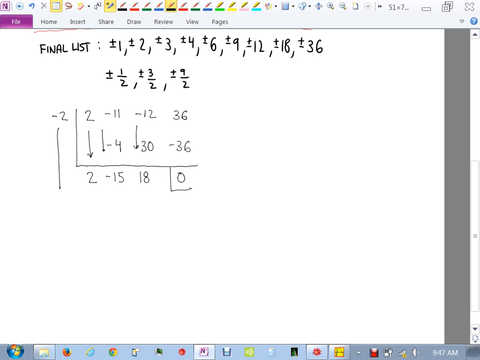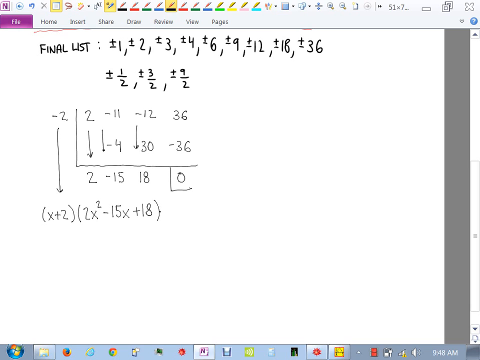Now what this turns into is an x plus 2, right? And then 2x squared, right? Minus 15x plus 18. And the 2x squared minus 15x plus 18 is a quadratic, isn't it? And I told you already, as soon as you get to a quadratic, I would expect that you can somehow break that down.